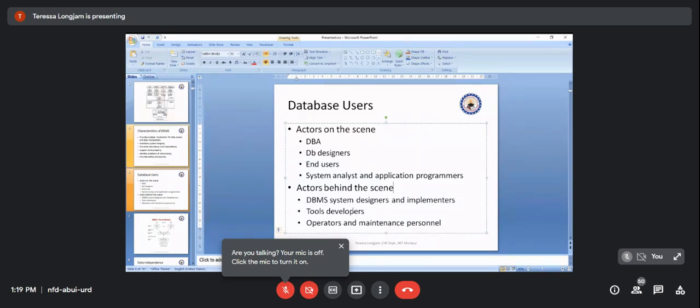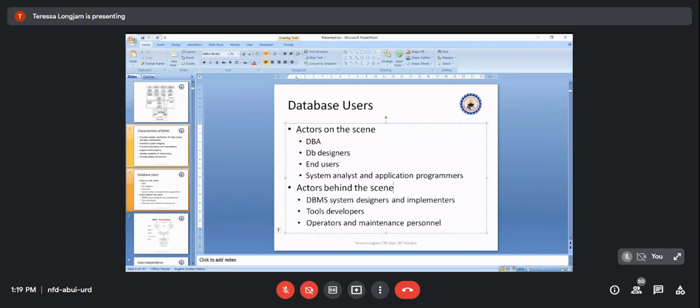Those people belong to this category, that is database management system designers and implementers. By using this software, we are going to create our own database, isn't it? So these are the people who design the systems by which we create the database.